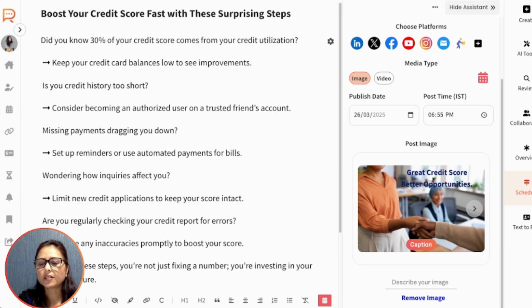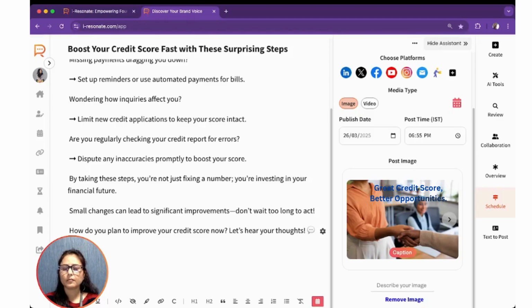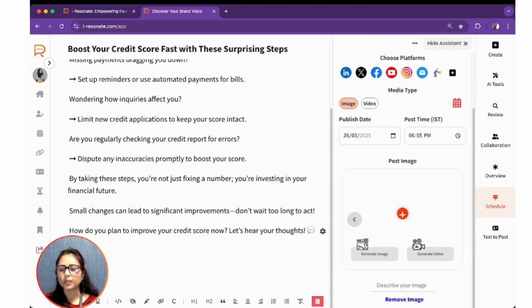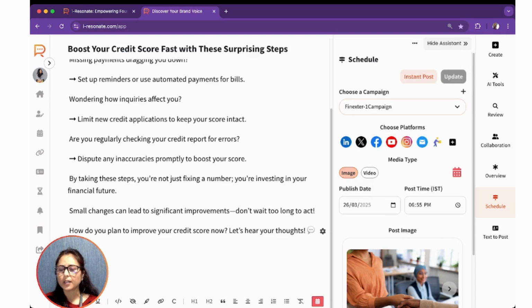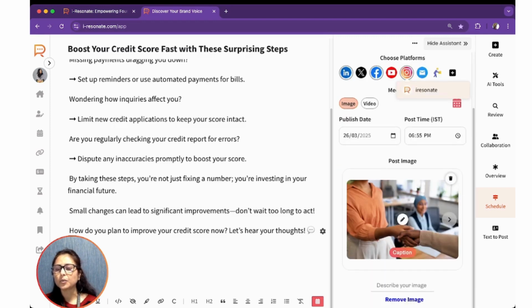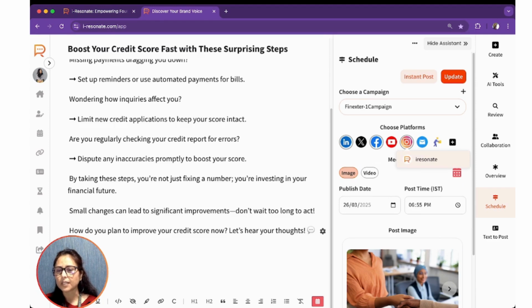So here is the image. Now if you want to add more pictures, you can do that from here, the plus icon, and then we will be scheduling it. So we have to schedule it on LinkedIn, Instagram, Facebook. So for example, let's schedule it for LinkedIn. If I have to schedule on other platforms, I can do that from here. Then Instagram, for example, and after selecting it, this has scheduled my post in this first campaign calendar.